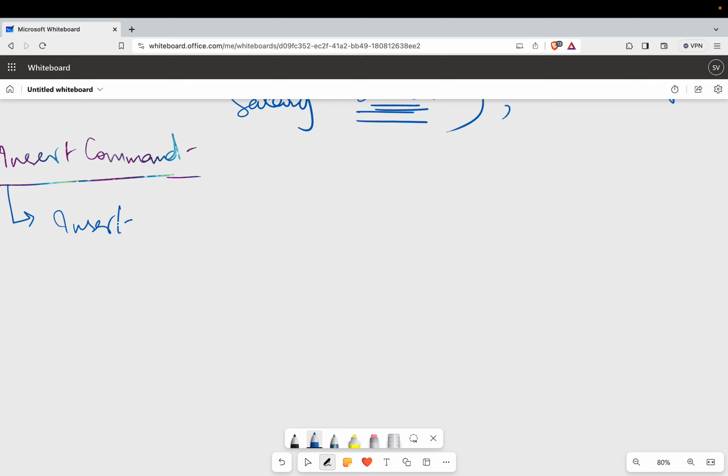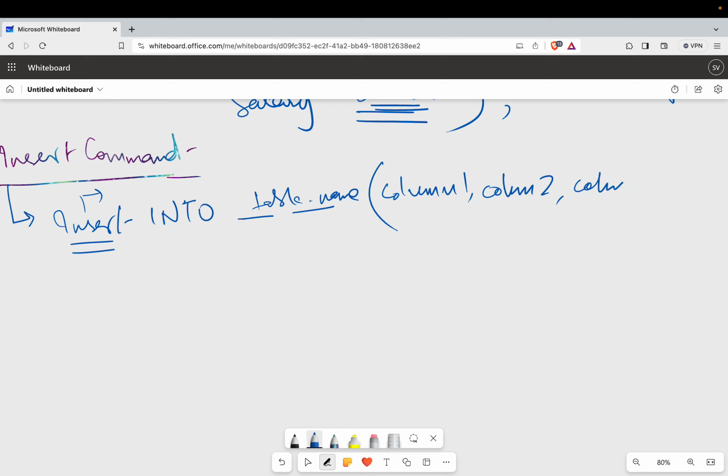So how will we insert? We will write INSERT in capital letters. I'm writing on a writing pad, so I'm writing in my normal writing style. So, insert into, then table name. Then the columns in which we are going to insert our data, like column 1, column 2, column 3. It can be any column. Column 1 can be employee name, employee number, salary, the above one which we created. We can take that only as an example.